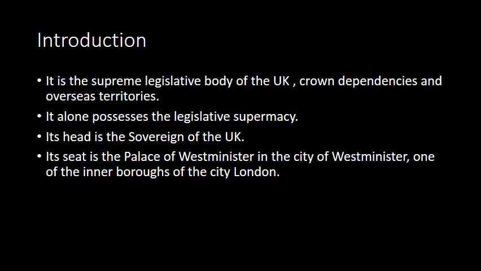This Parliament alone possesses legislative supremacy. That is, as far as legislation is concerned, Parliament is the supreme body in the country. Parliament is headed by the sovereign of UK, who is Queen Elizabeth. She has been the sovereign of UK since 1952. Its seat is the Palace of Westminster in the city of Westminster. Westminster is one of the inner boroughs of the city of London.